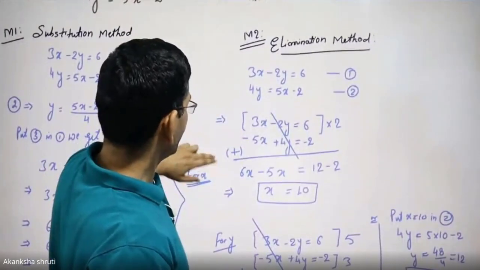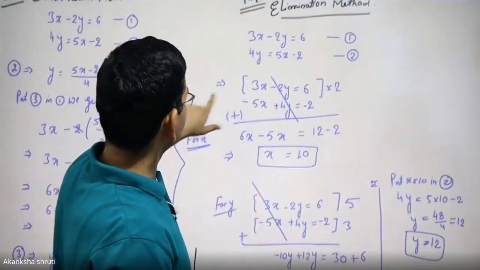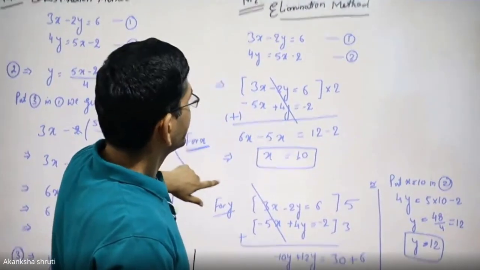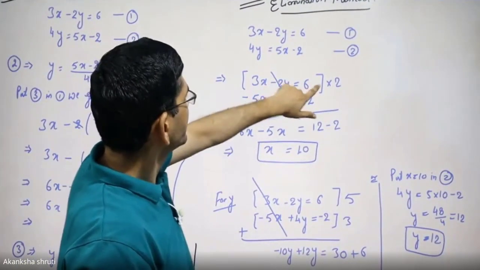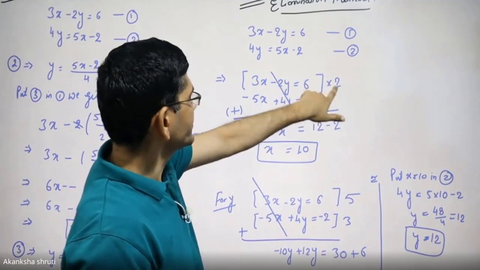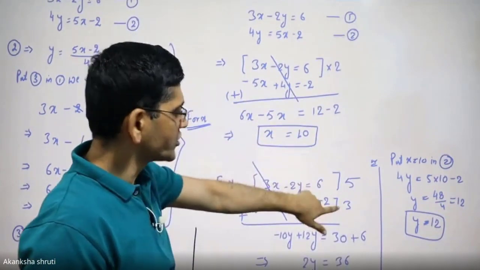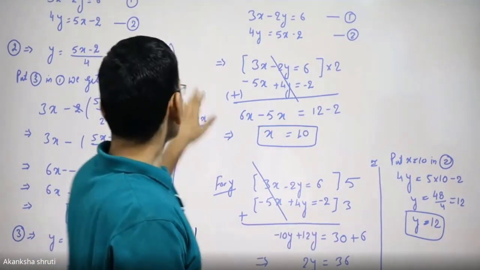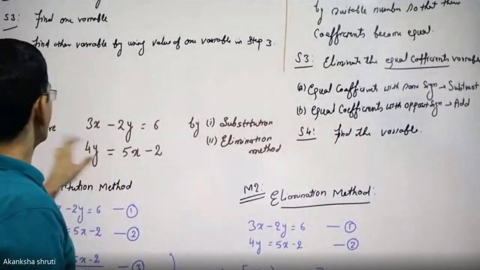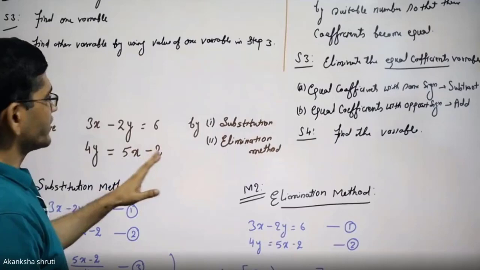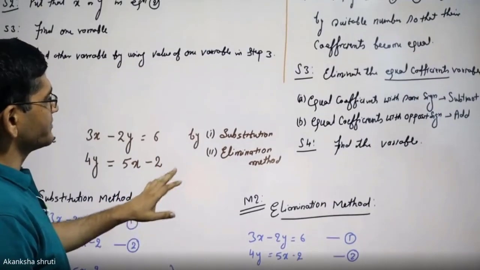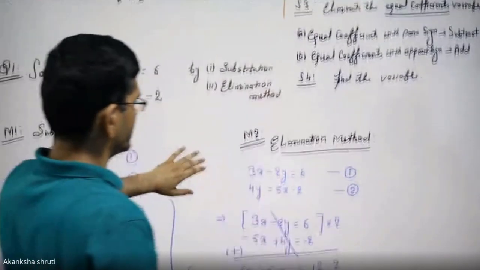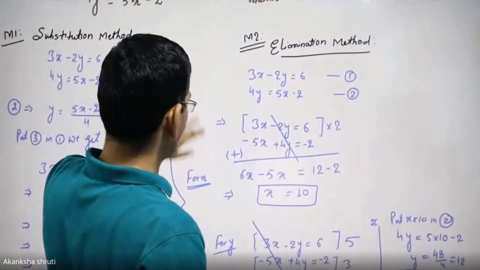Students, here we saw that it need not always be subtracted, we need to add it. Here we have also observed that either one of the equations needs to be multiplied or both of these equations need to be multiplied. So this was all about solving equations by elimination method and substitution method. So this way these two methods we have completed.